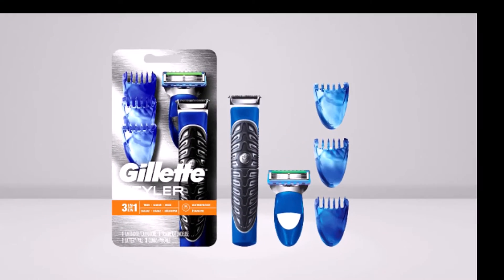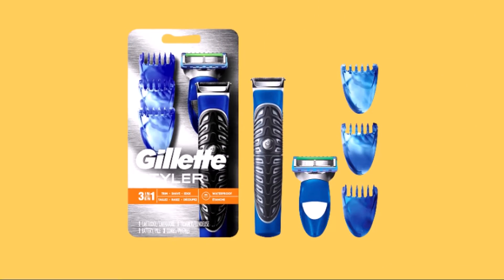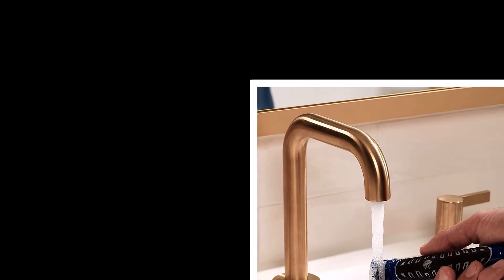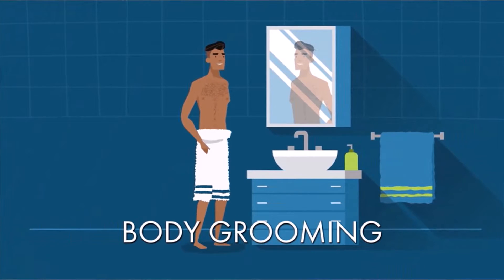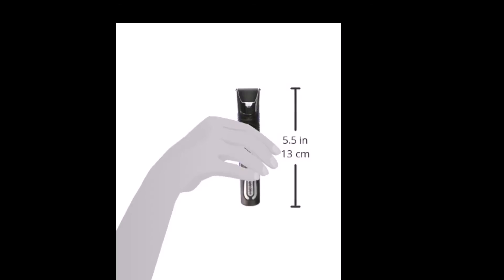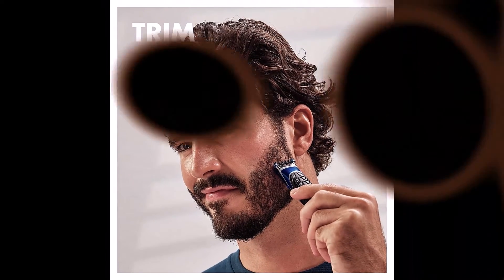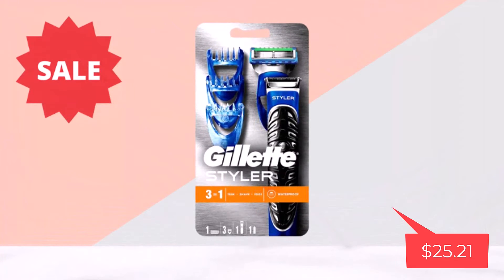Number 9: Gillette Styler 1 Beard Trimmer for Men — Best Beard Trimmer for Travel. If you're headed on vacation or a business trip, you may want to leave your regular beard trimmer at home and throw this versatile, portable option in your dopp kit instead. The Gillette Styler will help you pack lighter because it's battery-powered, eliminating the need for a charger, and comes with 3 combs and a ProGlide Blade refill for multi-use grooming. It's also completely waterproof so you can use it in the shower. Attachments: 2 heads and 3 guide combs. Trimming lengths: bare shave to 6mm. Waterproof: Yes. Cordless: Yes. This is such a versatile razor that I use on a daily basis. Battery lasts very long and the customization options are plentiful. This product price only $25.21.